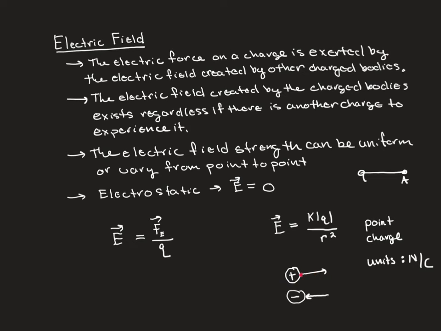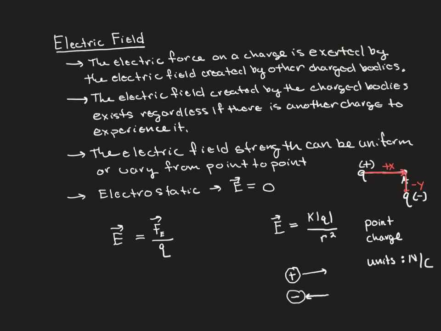Electric field lines are going to point away from positive charges and towards negative charges. And this matters because electric field is a vector. So this means when you're finding the electric field strength due to multiple charges at a particular point, so if I put a Q here and say this charge is negative, and say this charge is positive, since it's a positive charge, this one is going to point away from the charge, so this would end up being in the positive x direction, and the Q is negative, so this one is going to point towards the charge, so this would end up in the negative y direction.